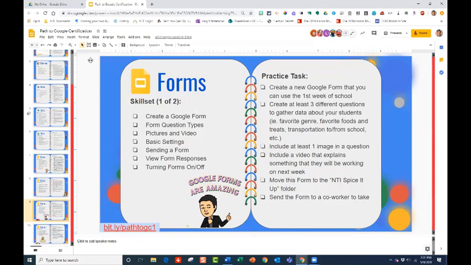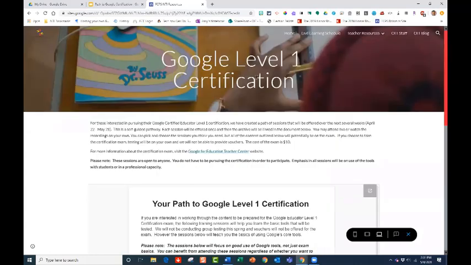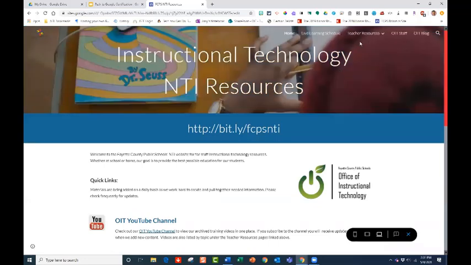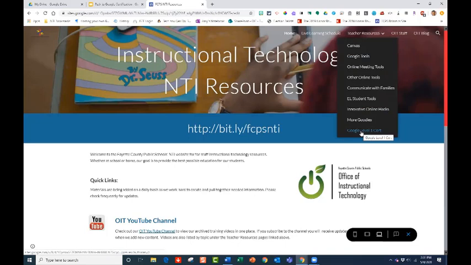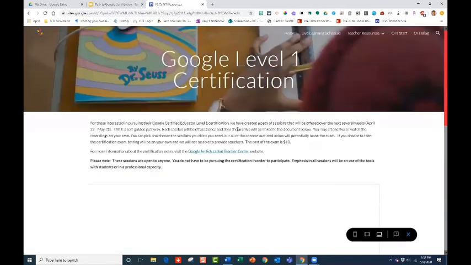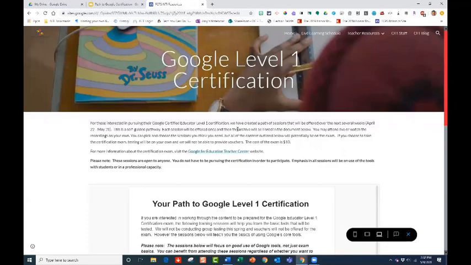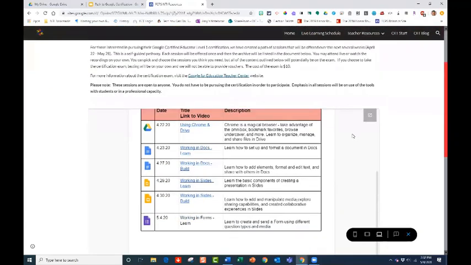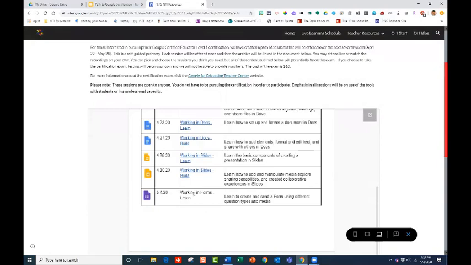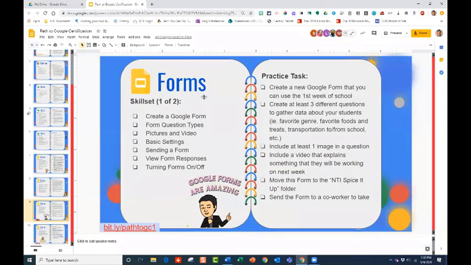Okay. So a couple of things I want to start here, housekeeping items. I want to take you back to, this is where we have our NTI site, the home site, and all the resources that we have put on here. And if you go to teacher resources and Google Level 1 certification right there, it has our schedule. And we will continue to do this until pretty much the last week of school, I think. And so right here, if you go back to these links, this is where we're linking all of these archive video sessions that we've been doing. Okay, so probably tomorrow, later in the day, you'll find a link here for this session that we're doing right now.